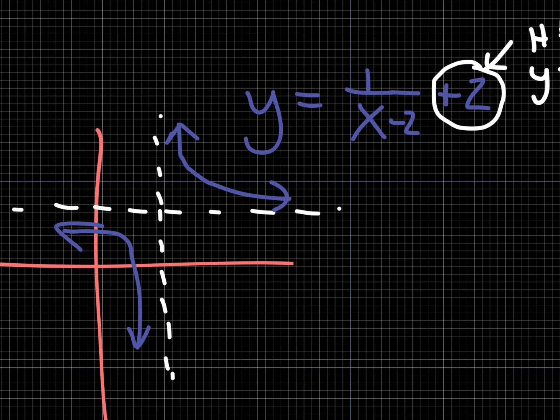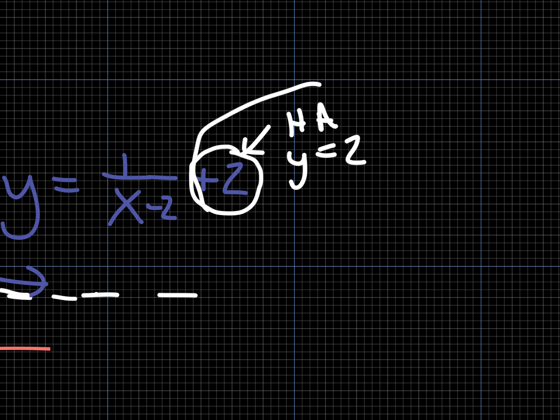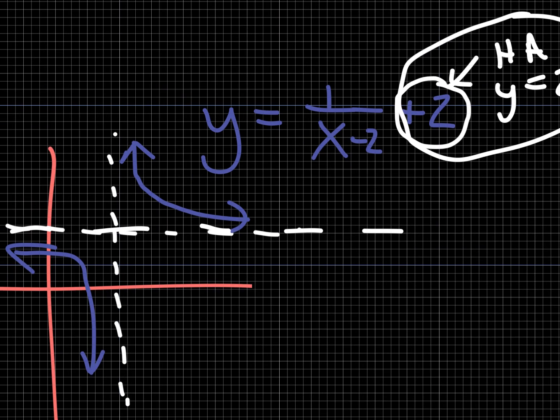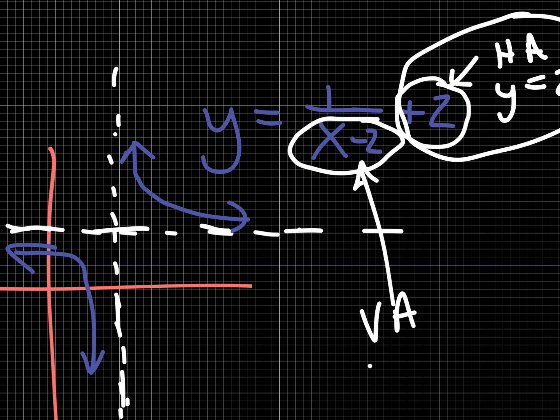If you're looking at the graph, it's like, duh, it's this line here. But if you're looking at the equation, the horizontal asymptote is right there. This thing that moved it to the right 2, that's the vertical asymptote. But you don't trust it. It seems like it should be -2. Remember how you don't trust the inside? The vertical asymptote would be x = +2. That was a lot, but that's everything I needed to show you for today. Now we're just going to see if you really understood it or not.